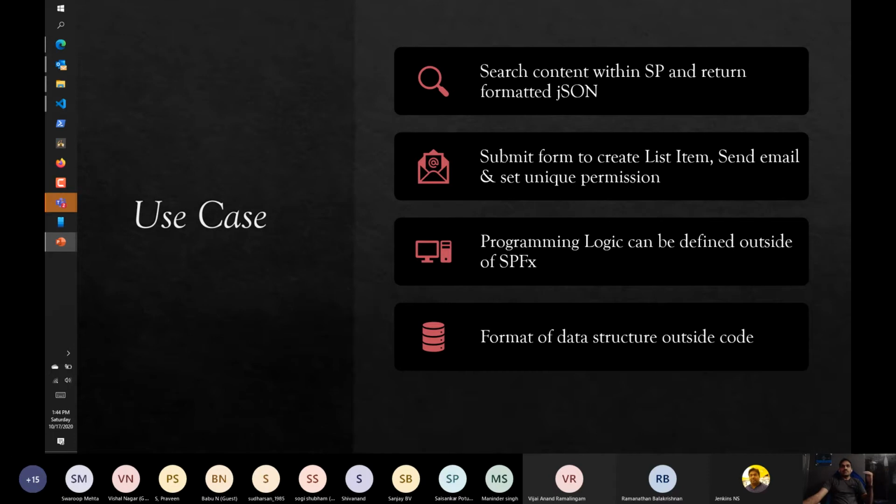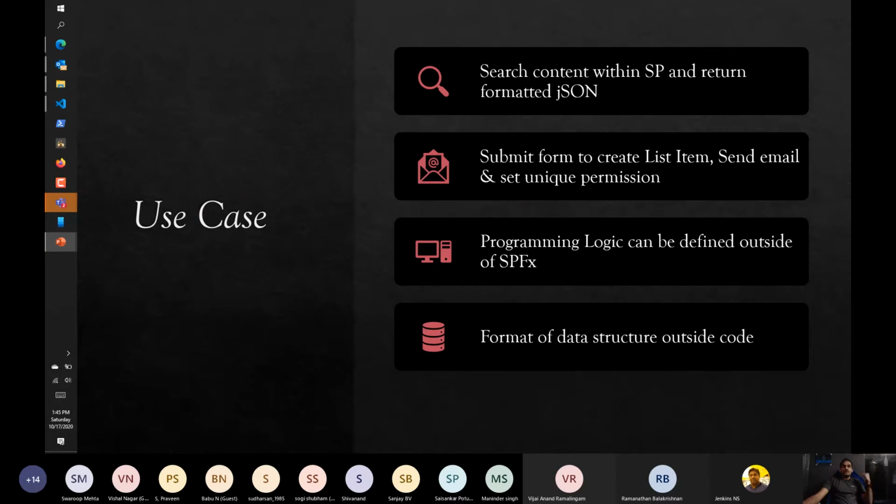The problem is that 50 to 60% of the time, when you're developing this kind of business process workflow, the business process keeps changing. Suddenly there will be one more new item coming into the list, or suddenly the process changes so that you don't need to send an email to the created by, rather the business is asking that there will be a people field which you are picking, like the approver. So I want to send an email to the approver, CC the created by, and BCC someone else.